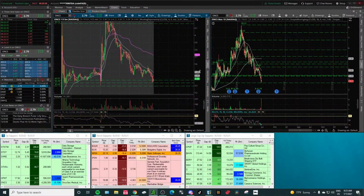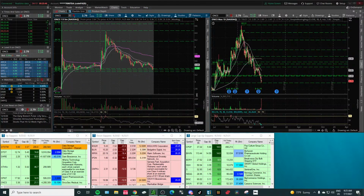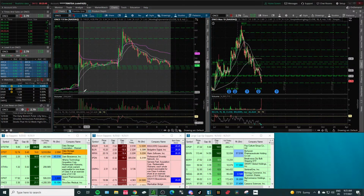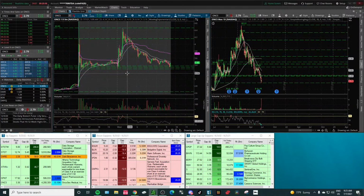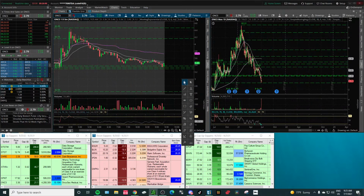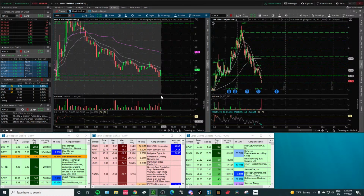Again, guys, this is something we've got to watch really closely. I'm expecting it to come down just a little bit more, and it's going to hold on one of these levels here. I bet if we do a Fibonacci retracement from this to here, look, what do you know? It's right in the OTE zone. Whoa, there is the run up. We wanted to get into it, but it's all good. We still have decreasing volume. I do expect it to potentially continue to come down, and when it comes down, that's when I'm going to get in.